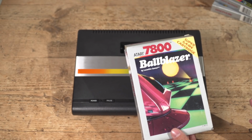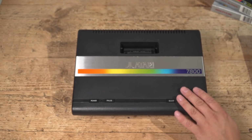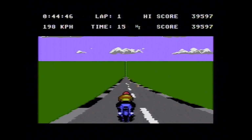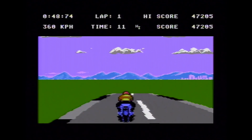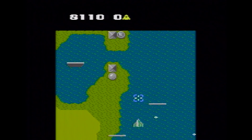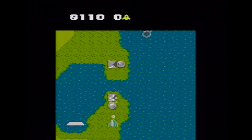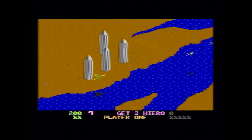That said, it's a system you can easily collect for because there's only a limited selection of titles and all the boxes will match, so they're going to look good on your shelf, although the boxes are easily damaged. That said, in many ways it's far more interesting than machines like the Sega Master System and Nintendo Entertainment System because it did live at the fringes, and there are these oddity games available for it that you probably have never heard of.